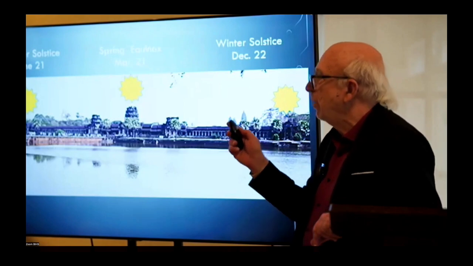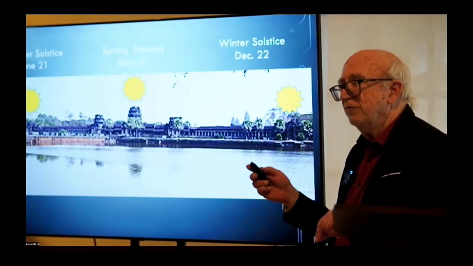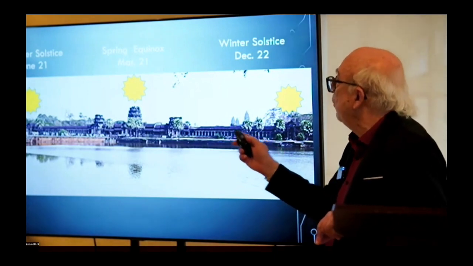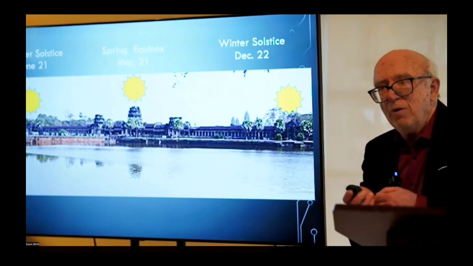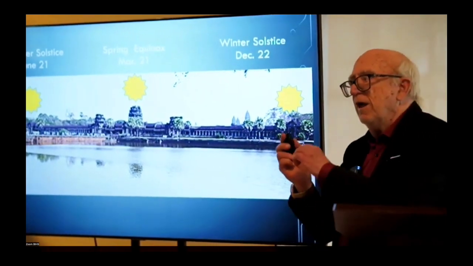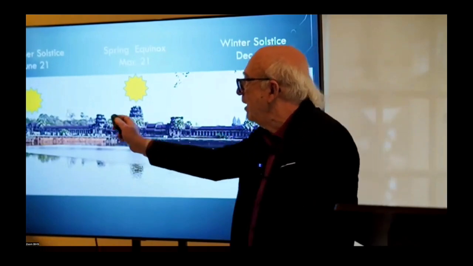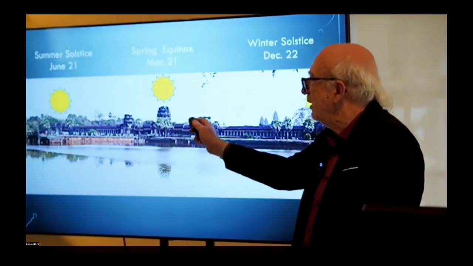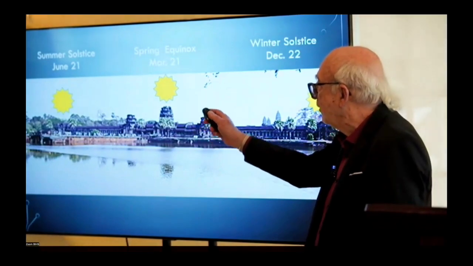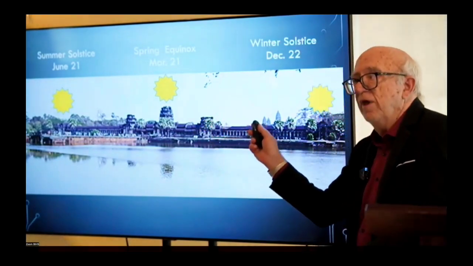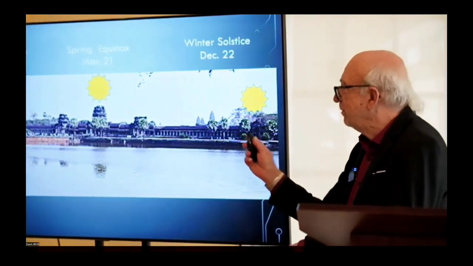So on one side, you have the Asuras, who are identified with darkness. That would be going towards the winter solstice. So they're pulling one way. The demigods on the side of light are pulling another way. So I think there's a lot of information about the sun, the movements of the sun, built into that sculpture.